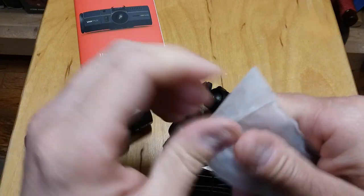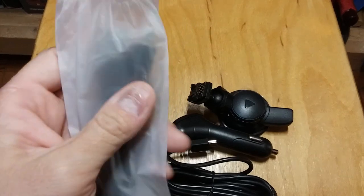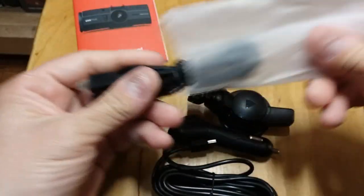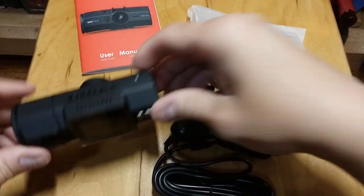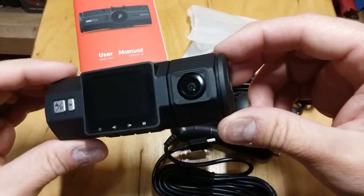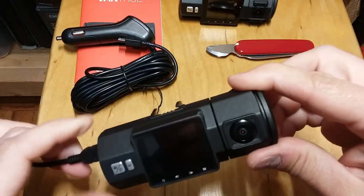This is probably the connector to get the videos to the computer. Yep, for the computer. All right, so I actually gotta plug this in to get it working because I'm sure there's no power to it. So once I get power to this, guys, I will show it to you. All right, guys, so I got power going to this one.